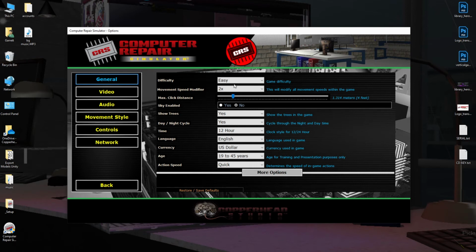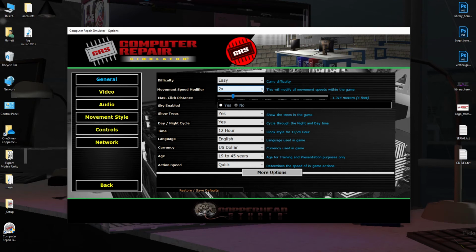Under general, you'll see that we have a game difficulty level. It goes from easy, medium, hard, expert, insane. On the easy level, you will be able to remove pretty much any part of the computer without having any dependencies. For example, you can remove the case when everything's all installed in easy mode. But on medium or harder, you can no longer do that. In order to remove the case, you need to remove everything, including the motherboard, before you can take the case out and replace it.